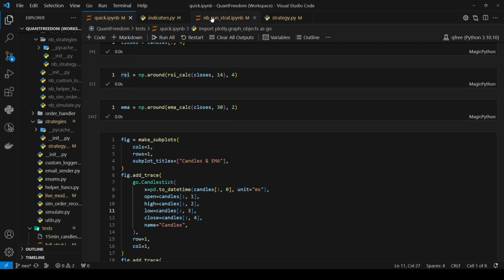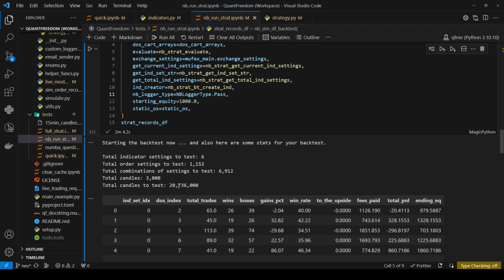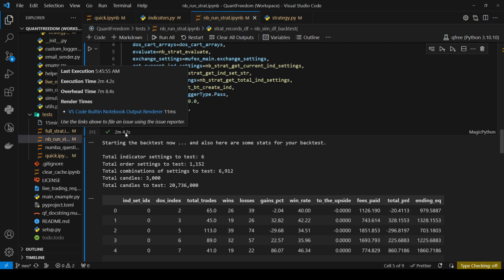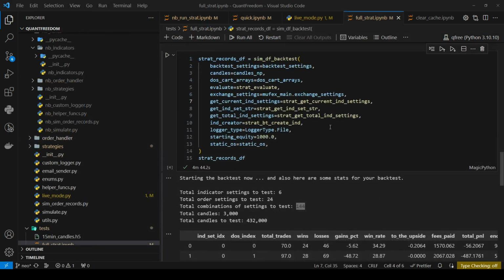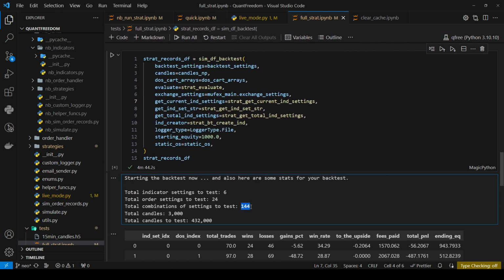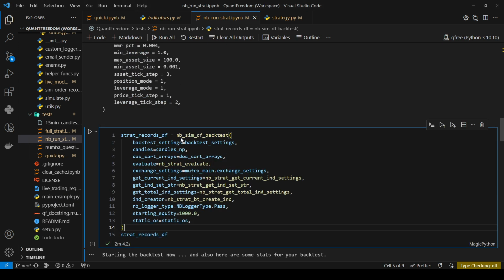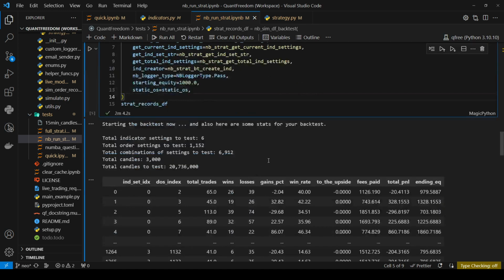And then also later on, we'll be talking about this backtester that I've made that you can run and test over 7,000 different combinations, 20 million candles to be tested in under basically 2 minutes. That's insane compared to a super efficient Python way, which took 4 minutes to just do 144 combinations. So yeah, took twice as long to do a million times less. That's because we've got this nitro boost here that I call with this. So if you guys are interested in that, make sure you pay attention.